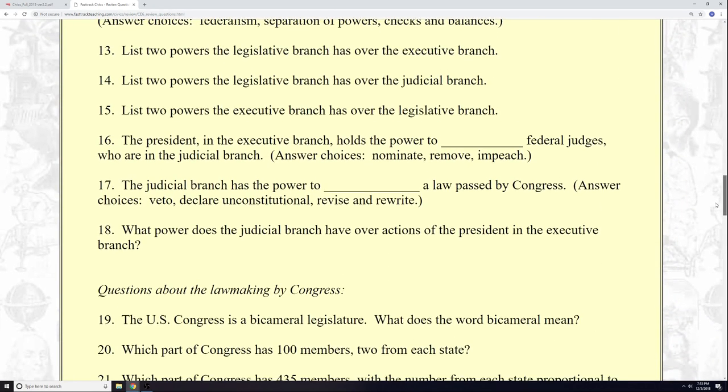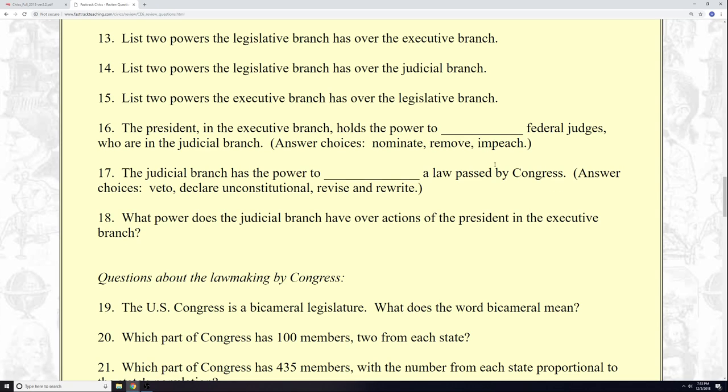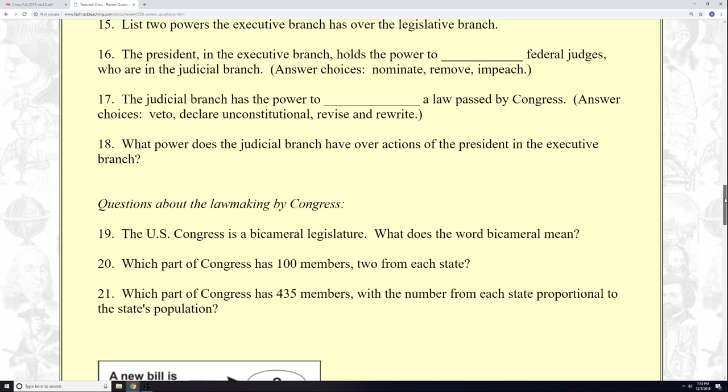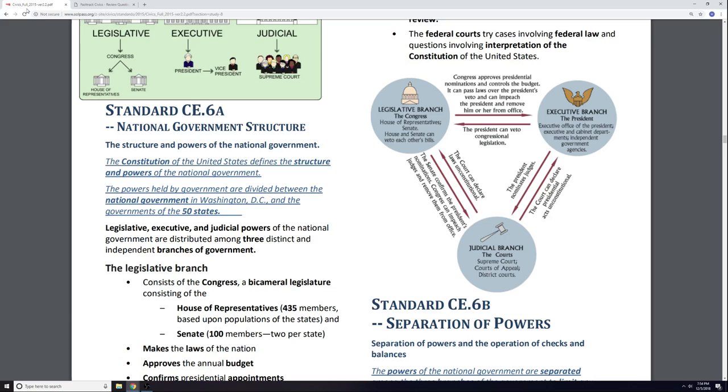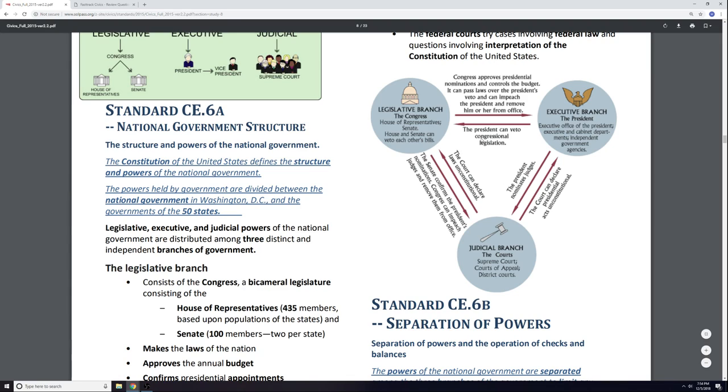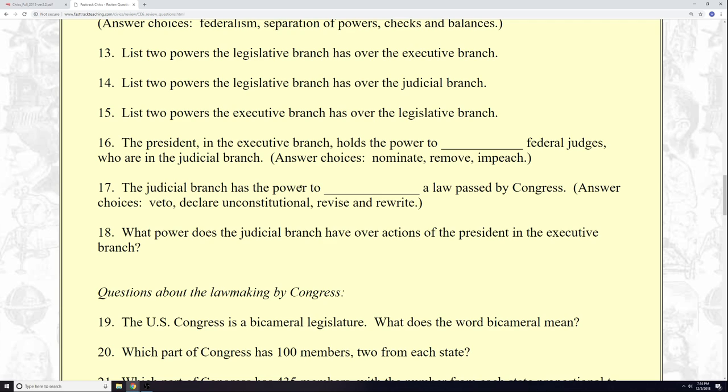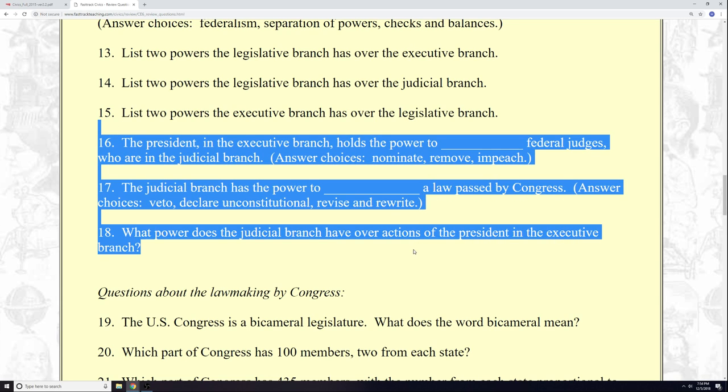Let's skip that one. All right. I feel like we did this in the notes. I'm not going to make you do 13, 14, 15. But you should know it. Just go back to the triangle thing that we showed you in the notes, okay? So if you don't know 13, 14, 15, this right here is your friend. So I'm not gonna spend time doing that again, like just having you list them. All right, so let's just finish off with 16, 17, and 18.